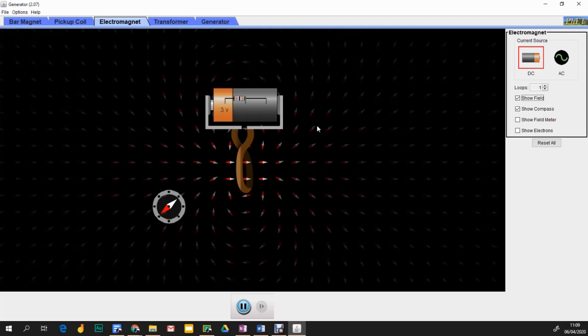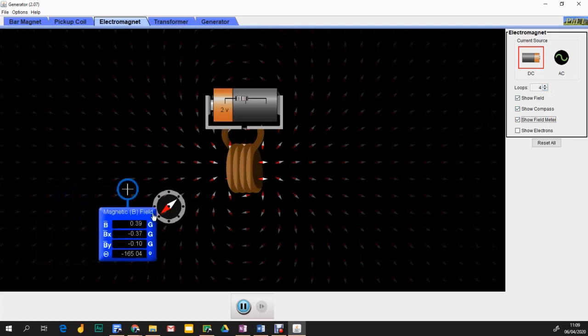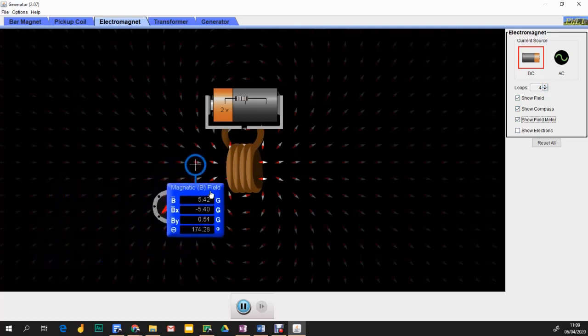Now, what happens if I add loops? 1, 2, 3, 4 loops. Can you see that the field here is dimmer, here it's lighter. Here I've got something called a magnetic field meter.